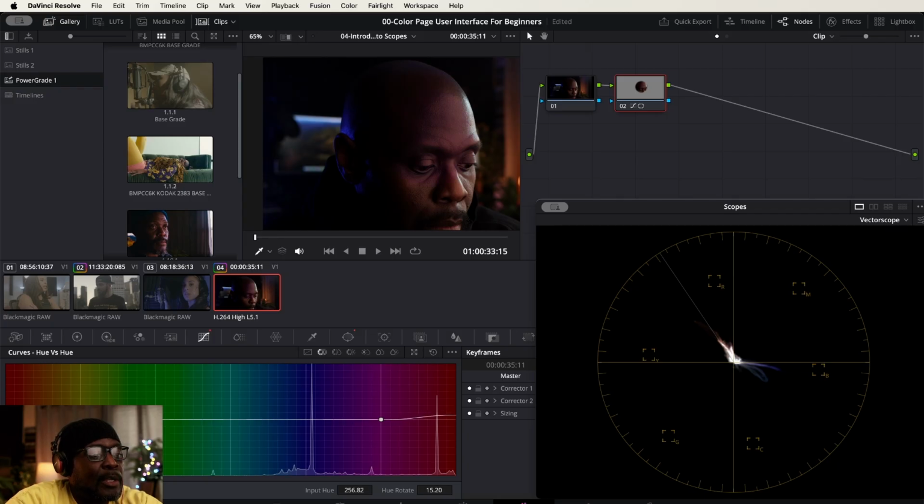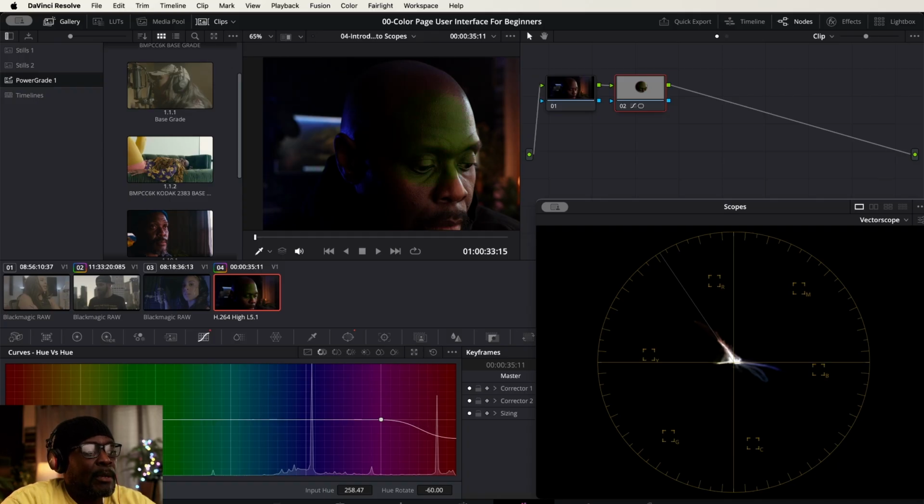Okay, you see that? When I begin to go up, it's all the way actually in at the 90-degree marks. It's heading over towards magenta. See how it's going over there towards magenta, but then that's where it is on my graph down here in my curve also. Okay, and then it's going all the way over to blue. There we go. Okay, so that is how you would use the Vectorscope. You can use it to measure it.